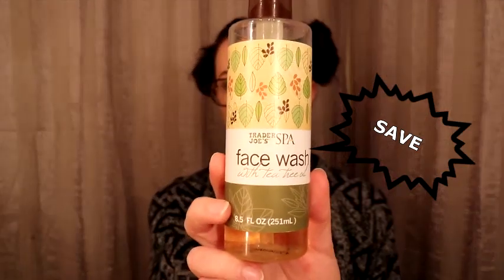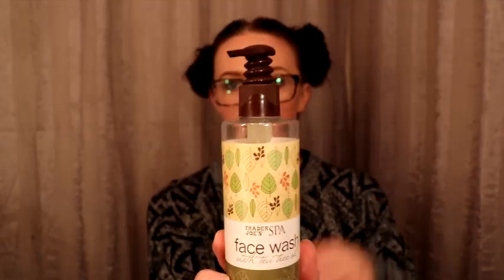Okay, so I'm just going to go in the order that I put things on my face when I do my makeup. So I am starting with face wash. This stuff is so freaking awesome. It's by Trader Joe's. It's just Trader Joe's brand, and it's literally just called face wash with tea tree oil. But it is amazing. It has a pump, so it's really easy to use. A lot comes out, like a little goes a long way, so this bottle will last you a really long time. Seriously, my face has never felt cleaner than when I use this, and it's really great if you have acne prone skin. It feels so squeaky clean when you use it. You'll never want to use anything else.